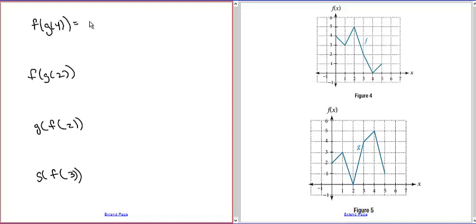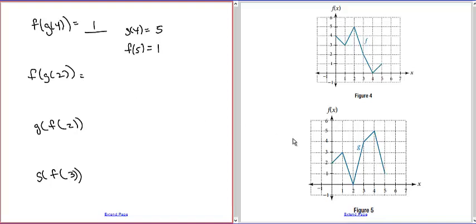So really what you do to get this final answer, you first answer what is g of 4. So that means you go to the g graph, which is the one below here. You go over at x equals 4, go up to the graph, and you read 5. Then you evaluate f of 5, not f of 4. So sometimes you think, I'll use 4 in both cases, but you use the result of g of 4, which is y equals 5, and then you do f of 5. So now we can go over here to 5, and you go up to the y value, and it's 1. So f of g of 4 is 1.